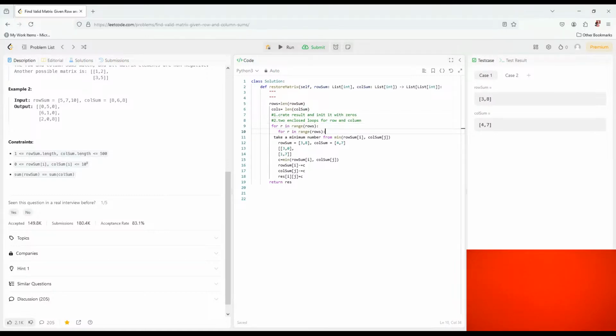I want to name it properly: rows, columns. And for that, we will take the minimum number.